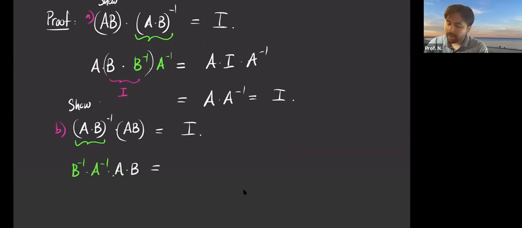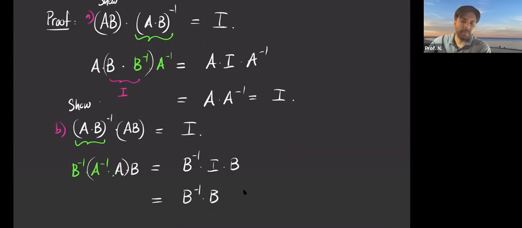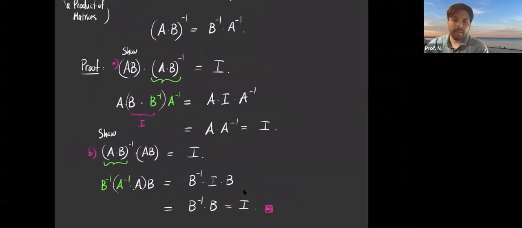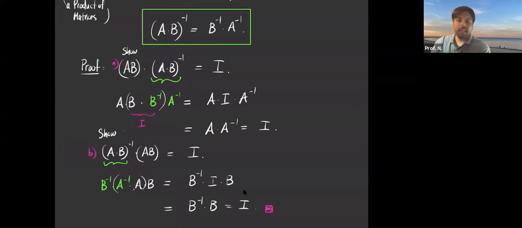What do I do here? Associate A inverse with A, and I get B inverse times identity times B. Well, the identity is just being multiplied to something, and in a way you don't worry about it. It's the same thing as when we multiply by 1. So what did I just prove? I proved that the inverse of a product of matrices is equal to the individual inverses of the matrices when you reverse the order of the multiplication. That's what I just showed.